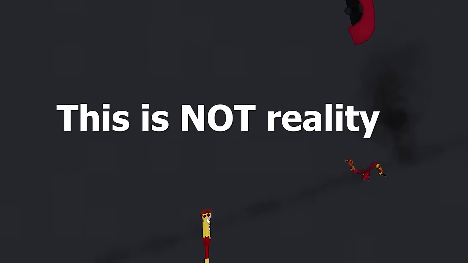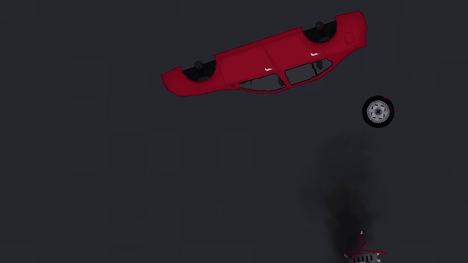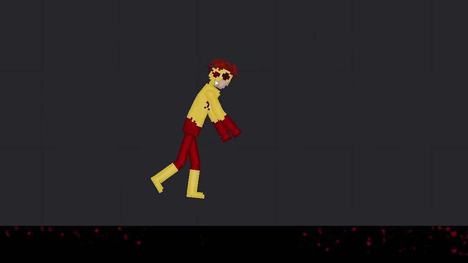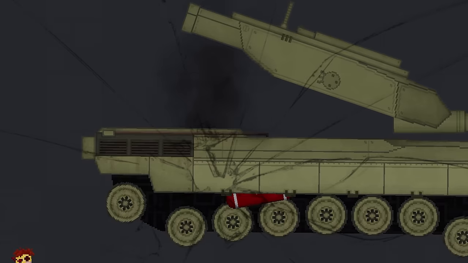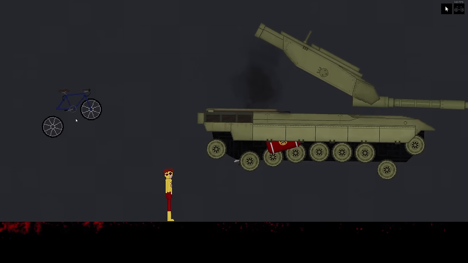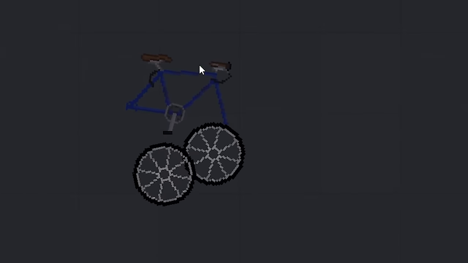Flash, are you all right? What's going on here? This is not reality. What was that? That car was possessed by a ghost just then. I am terrified. I like the way vehicles act when that slow motion mode is on. Oh, the tank, I didn't even need to touch it. It just broke itself. Doesn't matter what kind of world we're in. Look at that. You just pull everything apart.